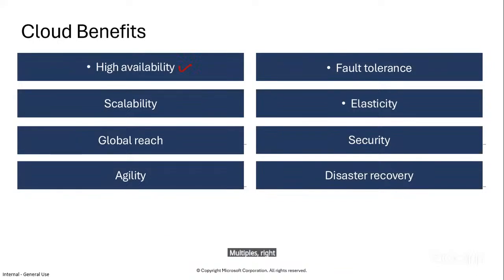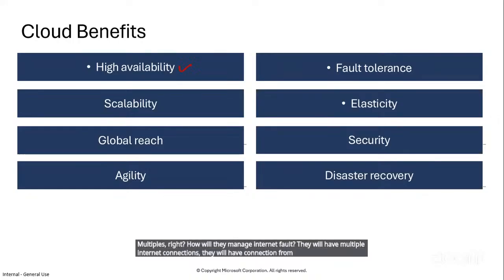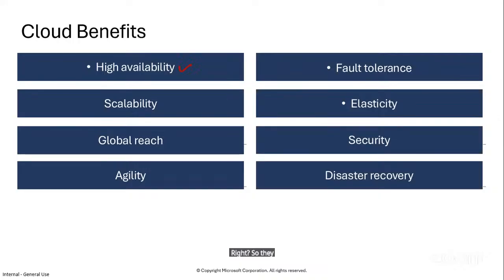How will they manage internet fault? They will have multiple internet connections. They will have connection from Airtel also, they'll have it from ACT also, they will have it from Jio also, they will have it from Vodafone also, right? So they will have multiple backup options available to ensure that we are ready to deal with any fault that may happen. Clear?